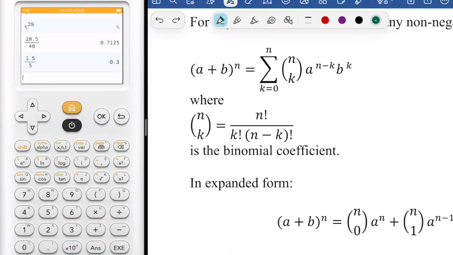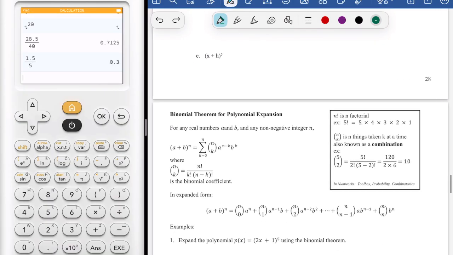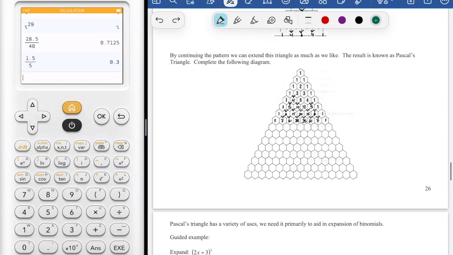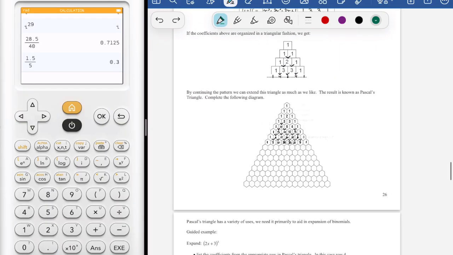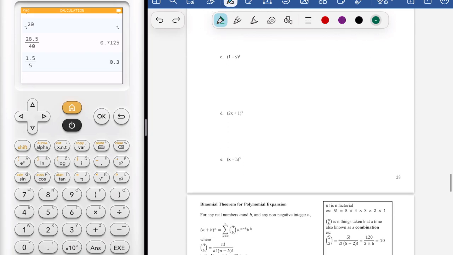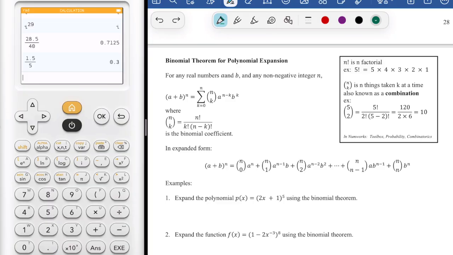And I mentioned before, we're on page, so it would be page 26, I think. I can just go back and look. Yeah, this triangle here, if I needed to raise something, a plus b to the 15th power, I'd have to create like a ginormous triangle. So instead of doing that, we could use the binomial expansion approach using combinations, all right, and summations to help us figure that out. This way we could jump right to the coefficients without having to do all the triangle work.